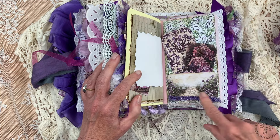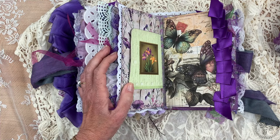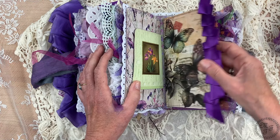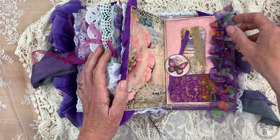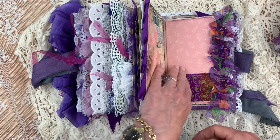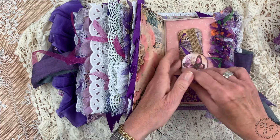Here you have a stunning view on a green and purple scenery with different egg-shaped design elements, and here you have two further pockets. Inside these pockets are two cards showing Victorian roses — I couldn't help it, I had to use these Victorian pictures. The kraft paper from this side looks so pretty too. There is a side pocket with two journaling cards — or let's say a bookmark and a journaling card. Then an empty page, something stamped, coffee-dyed paper from May, a side pocket with a little postcard inside, some decoration, another pocket with two journaling cards in wonderful purple tones.